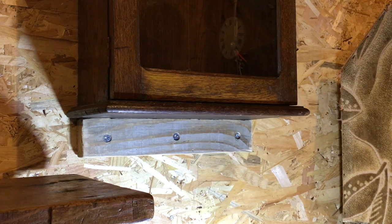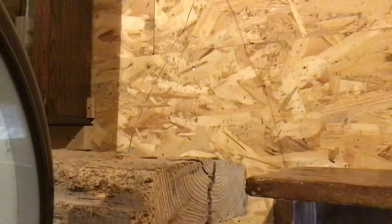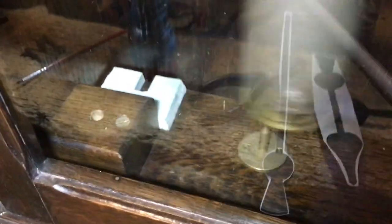So that just leaves the support screw. Again, if it was a... I'll show you on another clock actually, that'd be more sensible, wouldn't it? So if this was one of those with a little support bracket, you see behind the pendulum there, there's an elongated slot in the clock and a little screw thing.